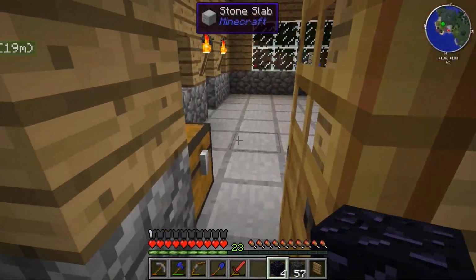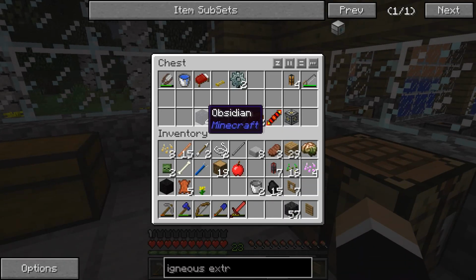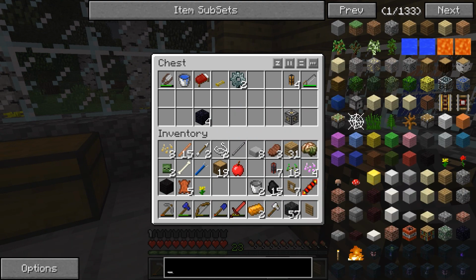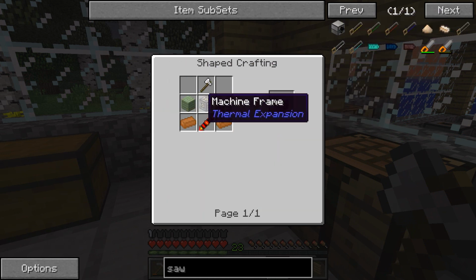So we're going to hold on to this obsidian, and we're going to use it in the next episode for a bit of Tinker's Construct. But what I also wanted to show you guys today was the sawmill. This is quite useful considering we've only just started playing the game, and obviously we've got low resources. And I will get crafted. So I got all the bits and bobs for it.